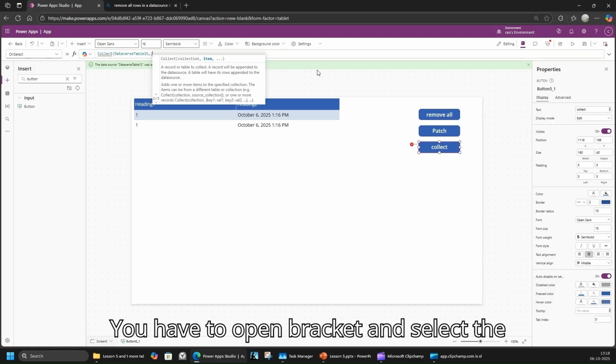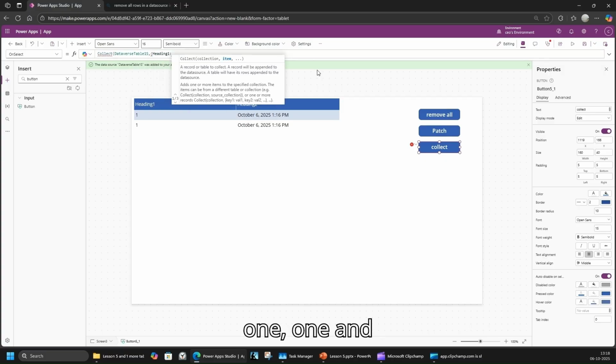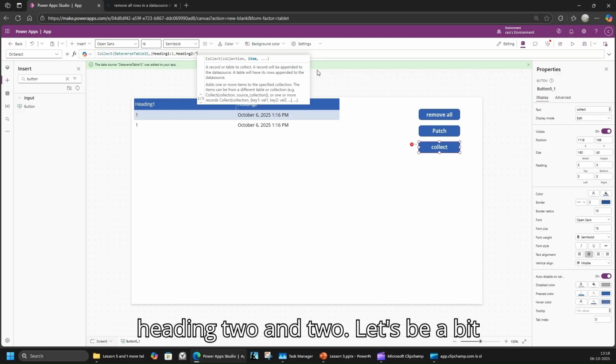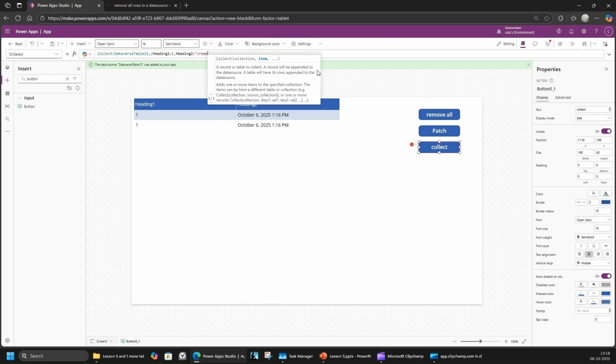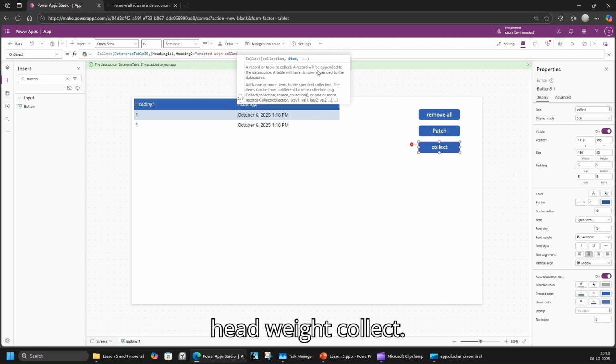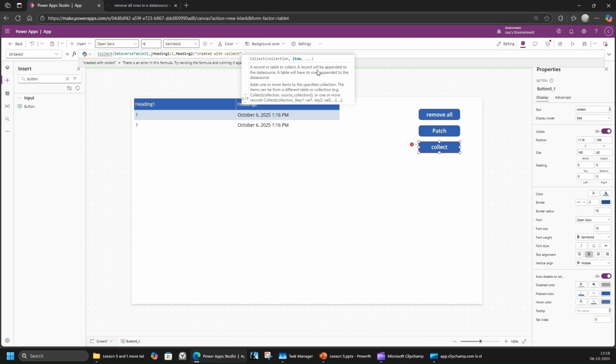You have to open the bracket and select the item, and the item would be Heading 1 as 1, and Heading 2, and let's be a bit more creative, I'm just going to put, created with Collect. Okay, created with Collect.